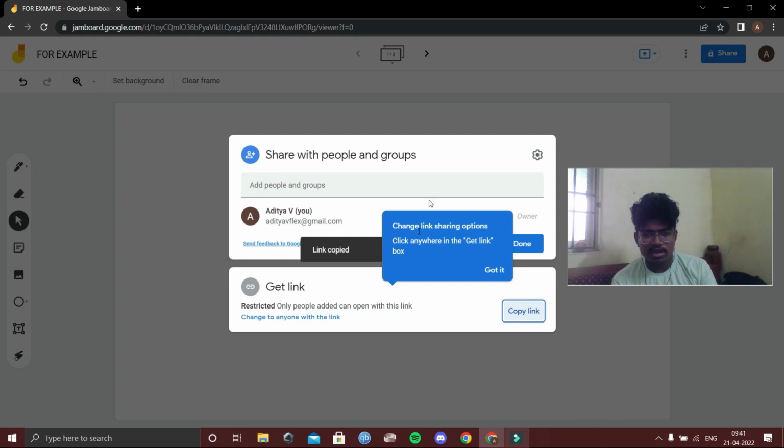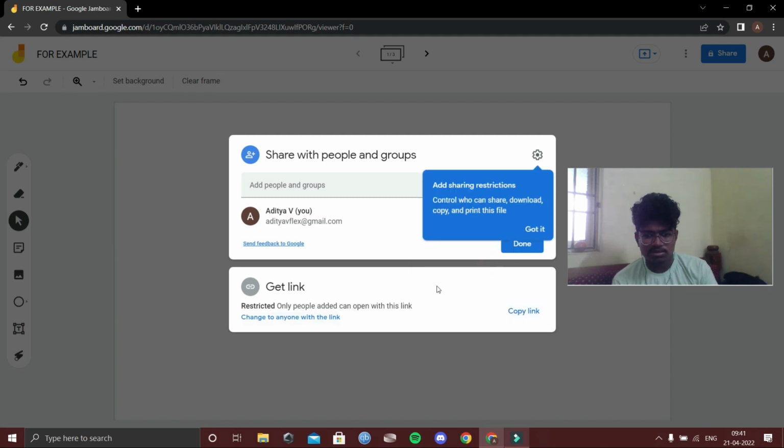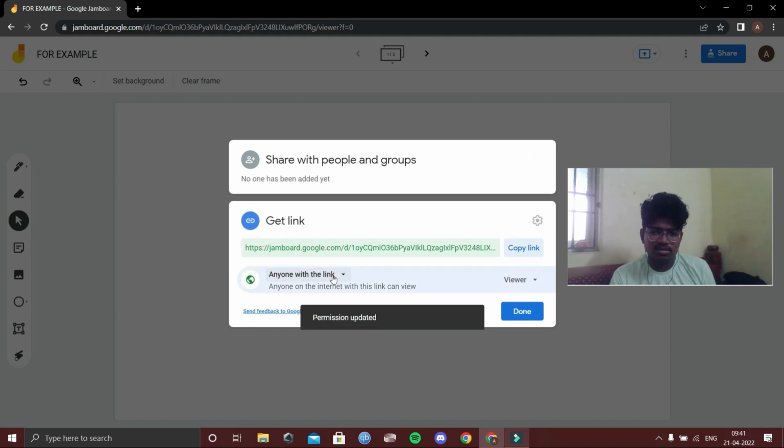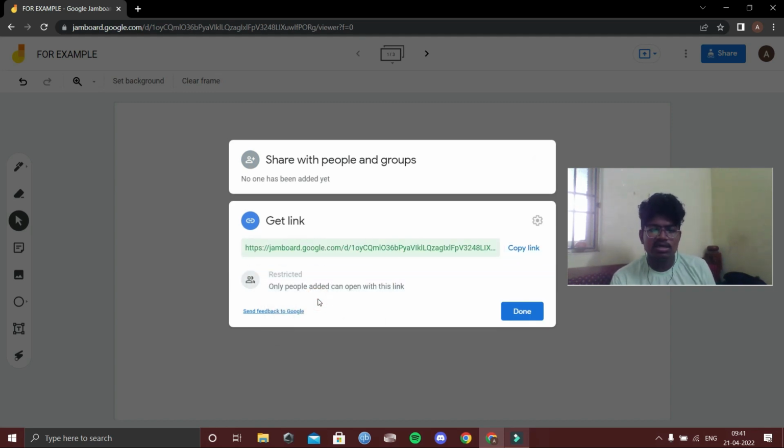You can also change the link sharing option. Click get link. If you want to change the link, anyone with this link, you can change it to restricted. Restricted means only the people you add can open the link, not everyone.